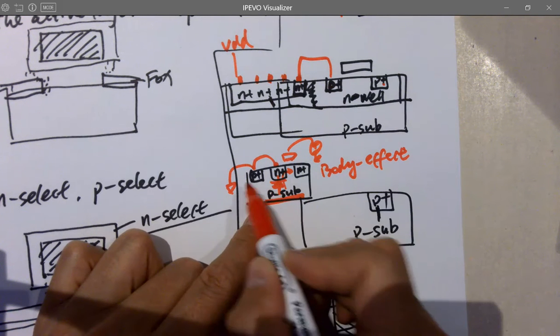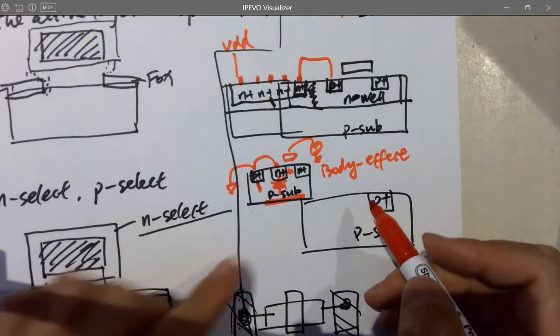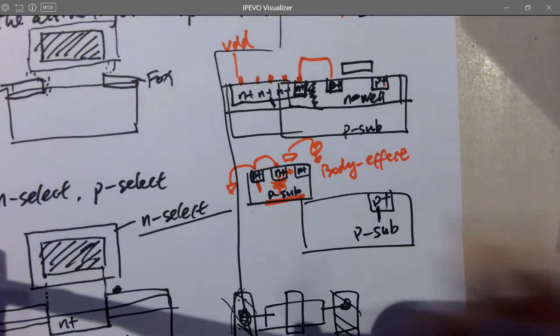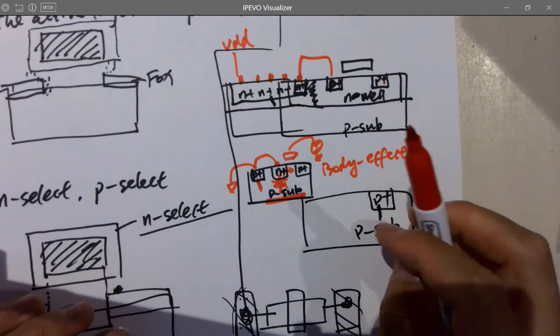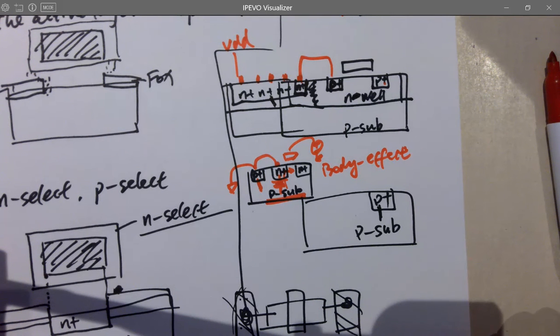But now, since P plus is directly shorted to P sub, and there's no way you got a wafer, right? How can you connect the P sub to the ground? I mean, you are just looking at the back of the wafer. You flip the wafer on the back, you solder a wire to it and connect to the ground. No, it's not working that way. The wafer cannot be soldered to the metal. You know that, right? You have soldered anything. Probably you guys haven't, but you have in some of my labs.